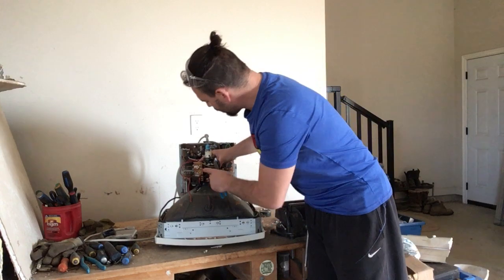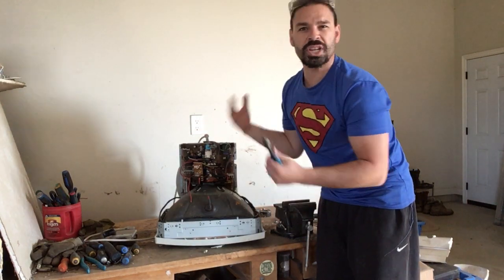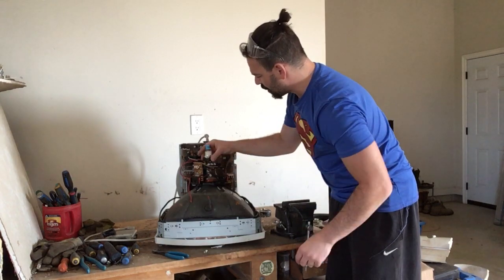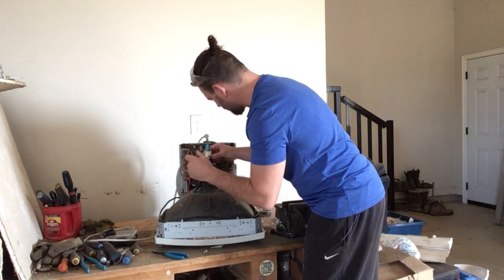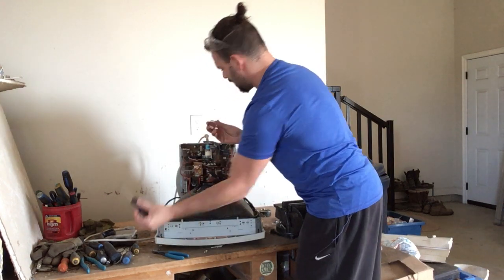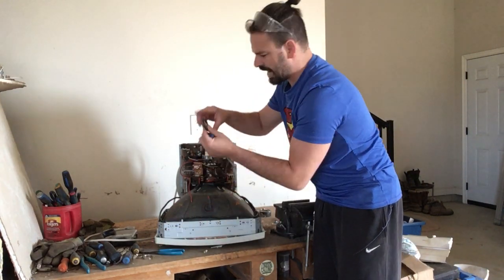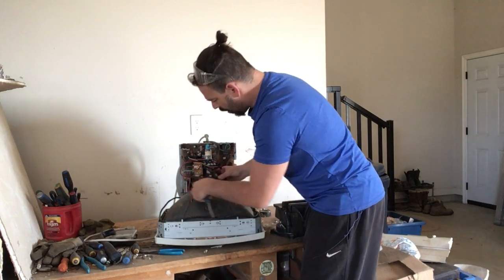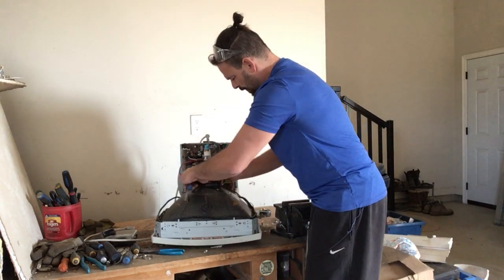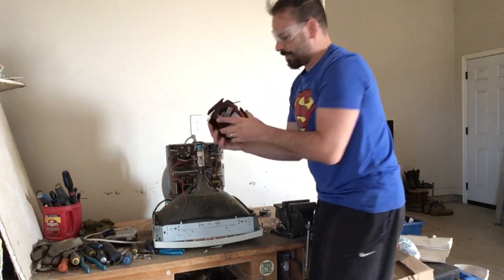Here is my yoke. The nice thing about this yoke is it is very easy to get off. Some people will crack the glass to get the air out — you don't need to. There are two screws that connect this yoke and I just have to take those off — it's just a clamp. There are usually some plastic things on here as well; you just cut them with your pliers and they slide off. All that is connecting this yoke to the TV is just a little bit of glue, so if you turn it a couple of times it should slide off. And there you go.